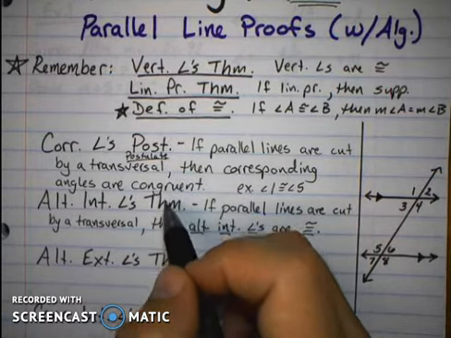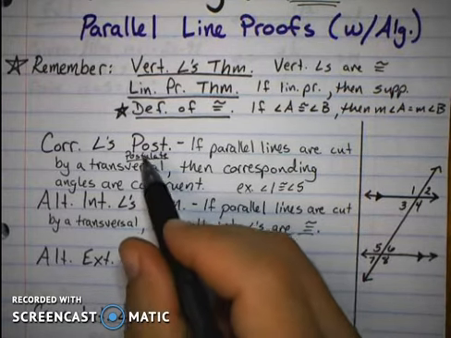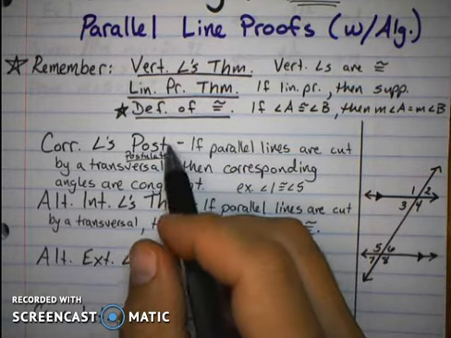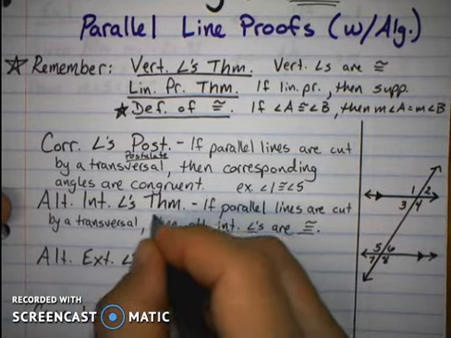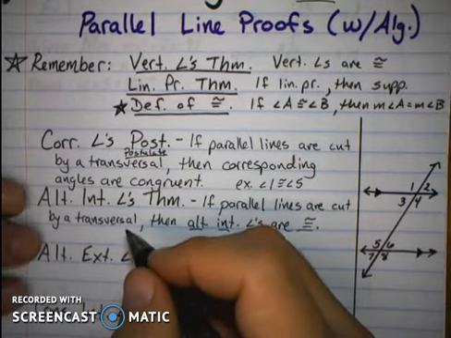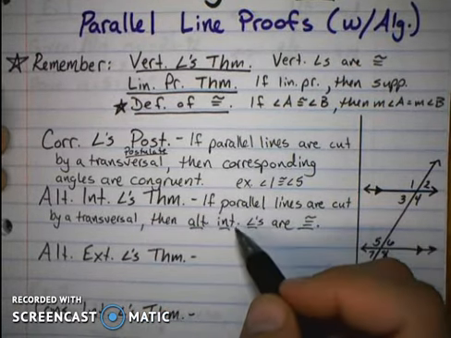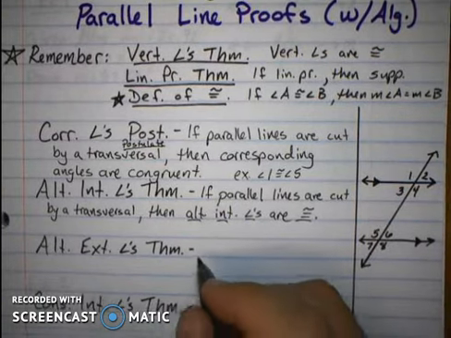The rest of these are theorems, and we could actually prove these theorems true based on this postulate, and things like the vertical angles theorem and linear pair theorem that we've just used. But we're not going to go through and have to do that yet. I'm just explaining to you the difference between postulate and theorems. These 3 are theorems. This one is a postulate. If you haven't copied these down yet, again, pause the video to copy those down. And then I'm going to show you the next 2.